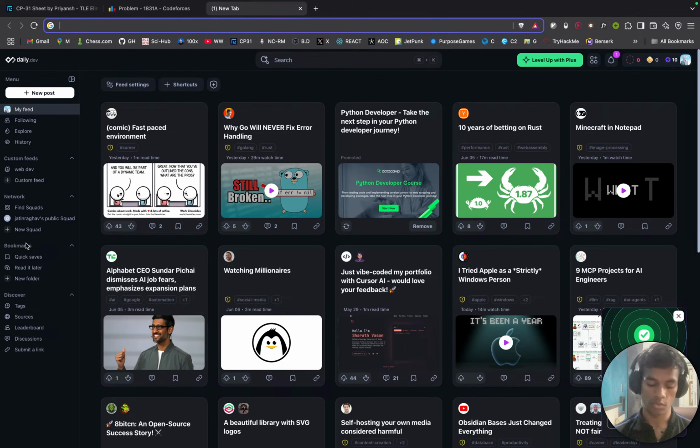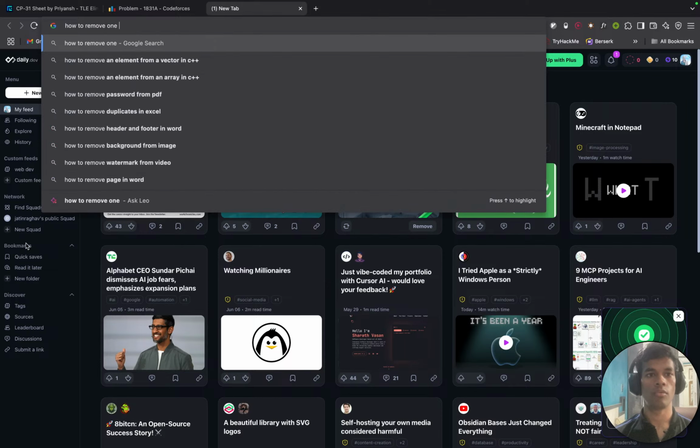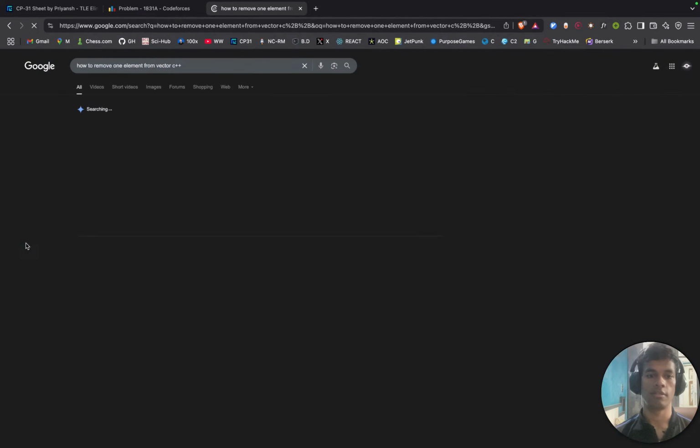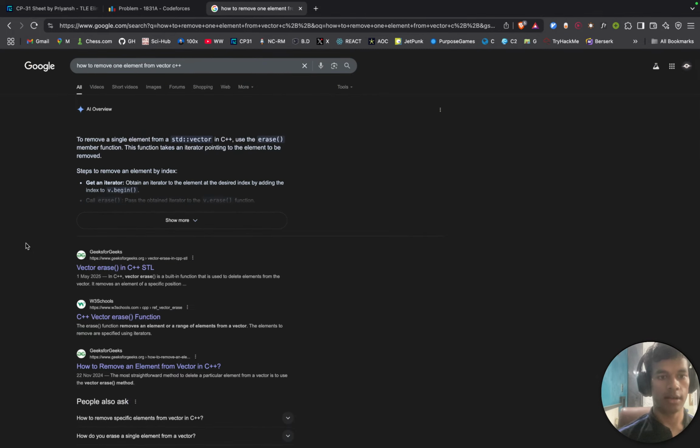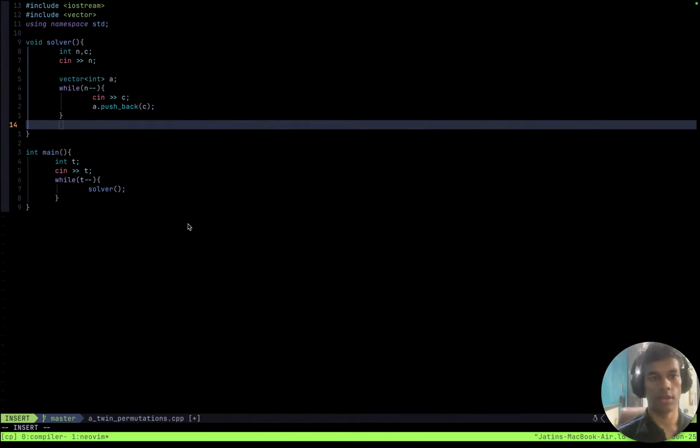So what I need to know for that is how to remove one element from a vector in C++. It says vector, I have a vector which has all these elements, and b.erase(b.begin() + 2). Begin gives me the address of the first element, plus 1 would give me the address of this thing, plus 2 would give me the address of this thing, which is 30, and 30 would be removed, and yes, it is removed. Erase and begin plus the index.